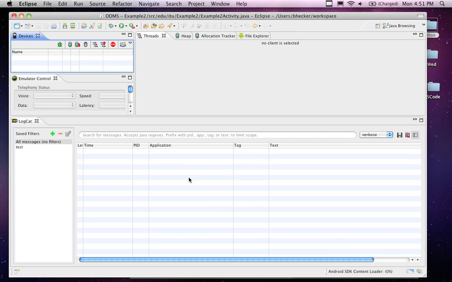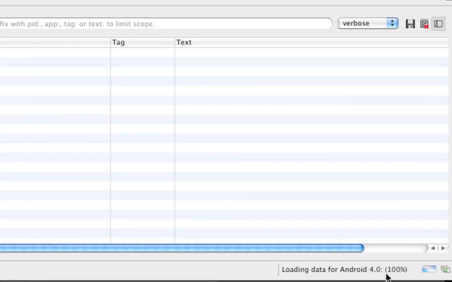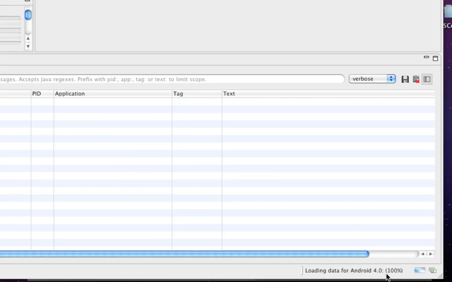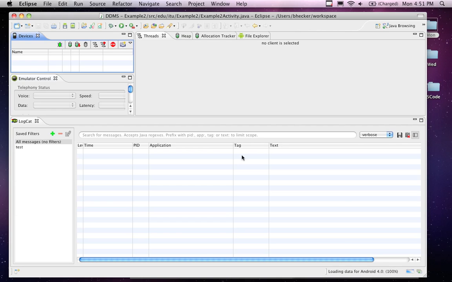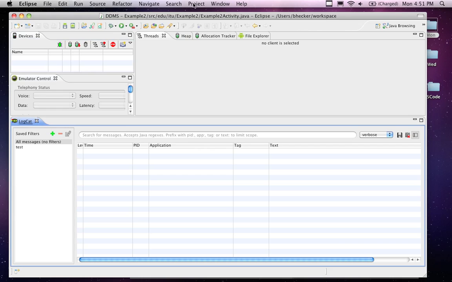And there's nothing there. So it actually says it's loading. Wait a minute, loading data. See, on the bottom of the screen, maybe I just didn't wait long enough. On the bottom, it says loading data. It says 100%, though, so I don't know. It is supposed to populate in this field down here with all of the information from the log of the activities, and it's basically looking at the threads at this point, the thread activity. So the starting of a thread, the stopping of a thread, the pausing. Every time I open and close those applications, the debugger is supposed to pick that up and it shows up in the window.